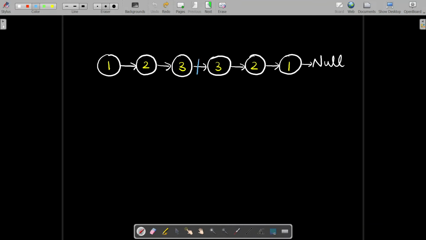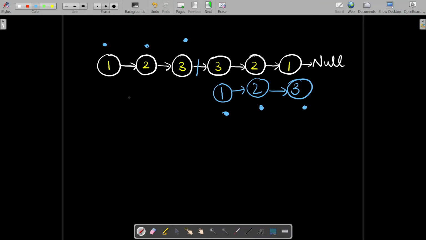What if we reverse the right half of the list, we reverse it from the middle, so the list becomes like 1, 2 and 3, and then we take a pointer from here and a pointer from the start and we match the values. If the values match, then the linked list is a palindrome, otherwise it is not. So we match the values from 1, then we go to 2 and here we go to 2, so 2 and 2 match, then we go to 3 and here we go to 3, so 3 and 3 match. That means the left part is exactly equal to the right half, so this particular linked list is a palindrome.